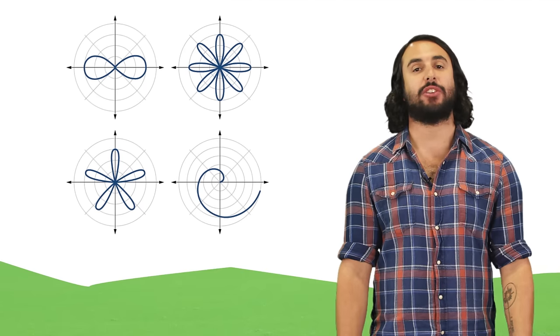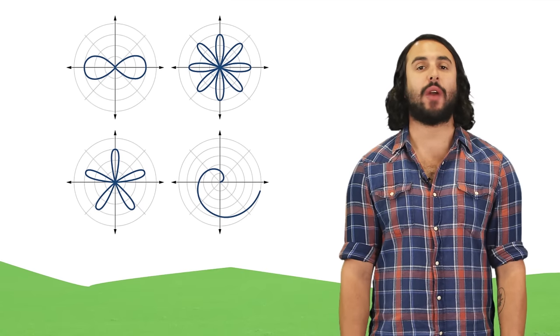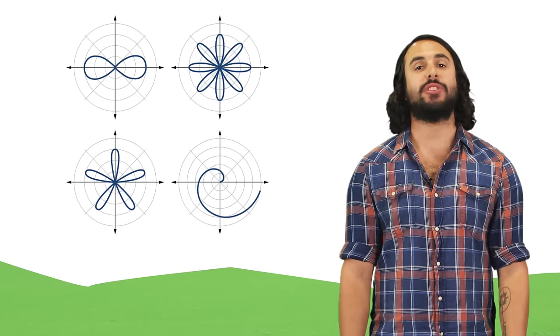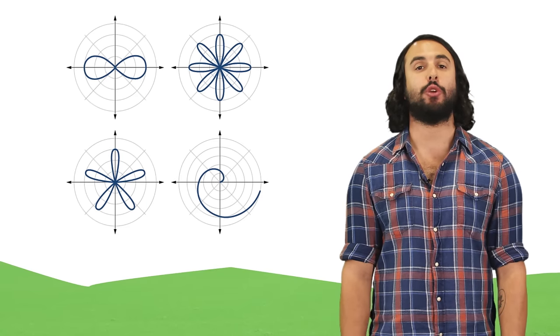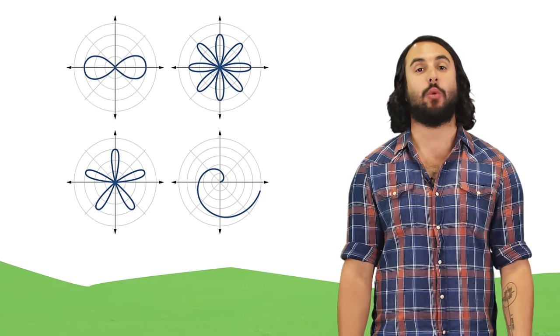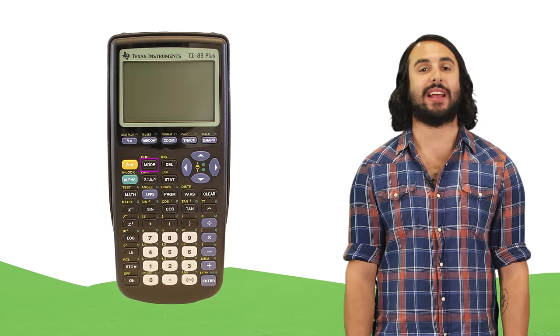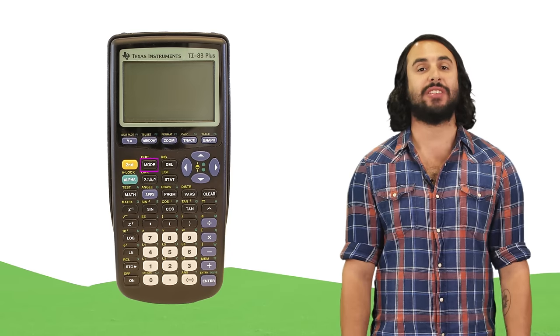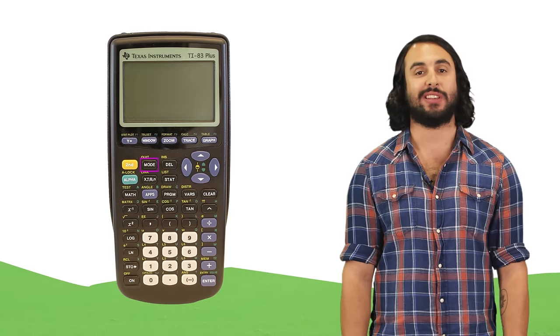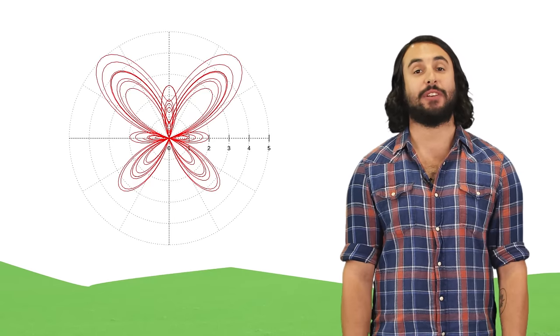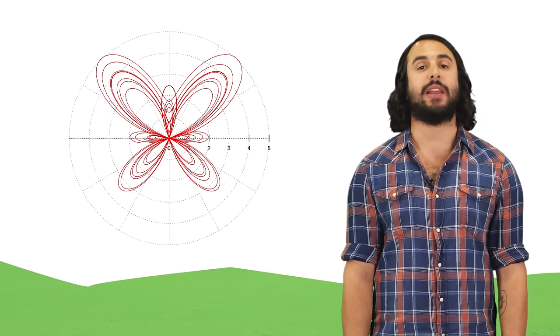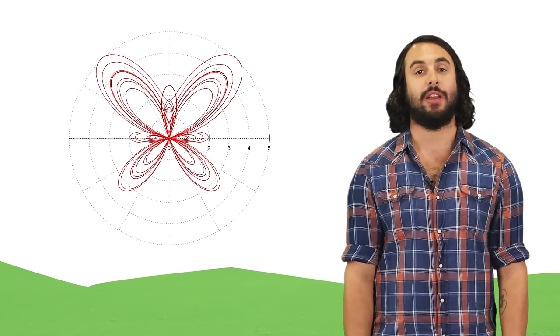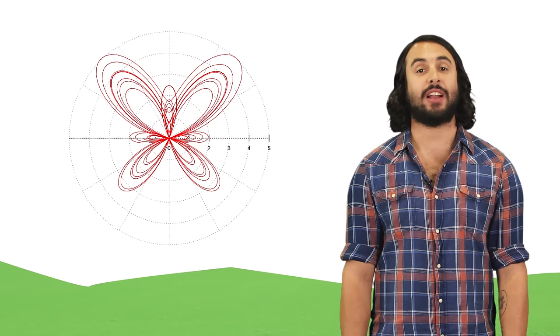When polar equations get more complicated, their graphs get more complex, producing all kinds of different shapes with loops and rose curves, which can be quite beautiful. If you have a graphing calculator, I highly recommend setting it to polar functionality and just inputting lots of random trig functions to see what you get. I definitely wasted a lot of time in math class making weird-looking butterflies this way, and I turned out okay. Let's check comprehension.